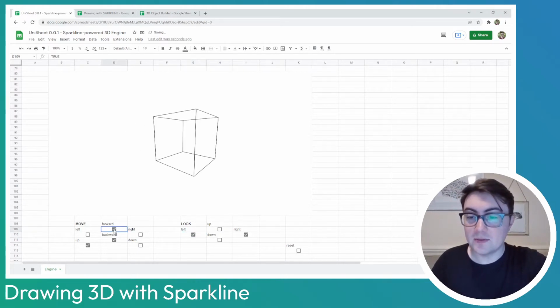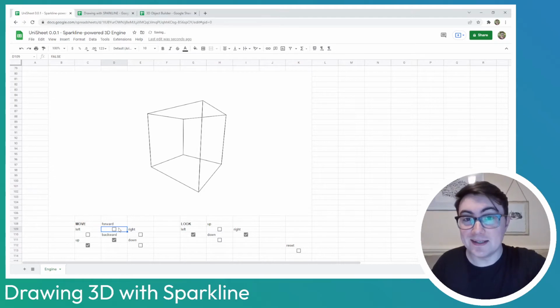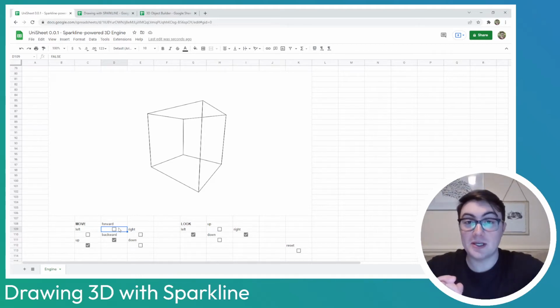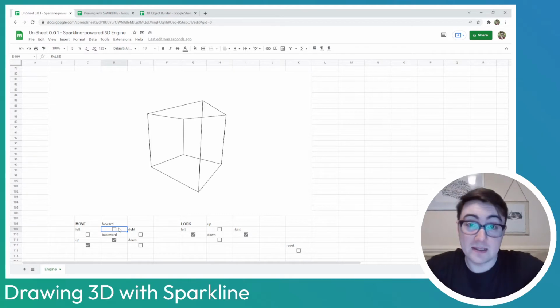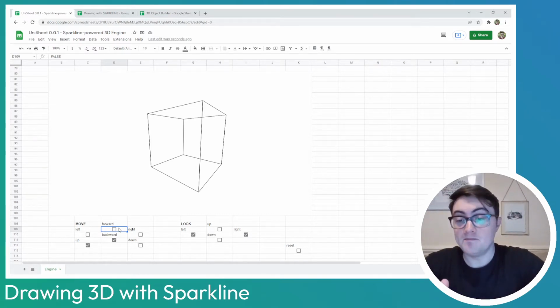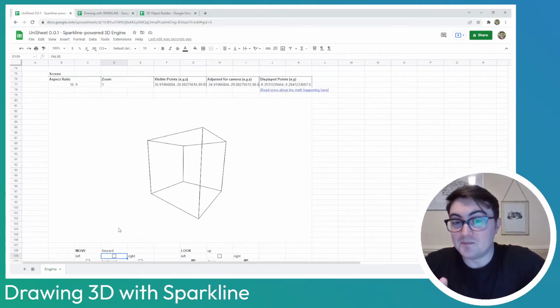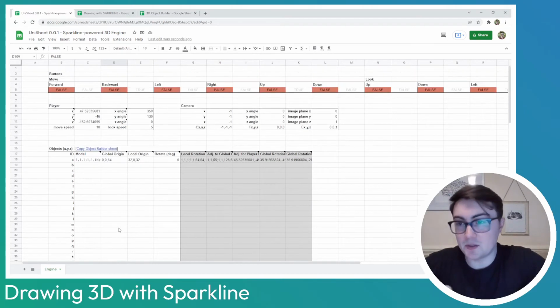Anyway, it does this using a variety of tools that I've made and some math that I've found that I wanted to show. This spreadsheet I'm going to make available in the video description, and you can copy it and do whatever you like. But I figured I should probably show people how it works instead of just sending it off into the world. So let me just scroll to the top.